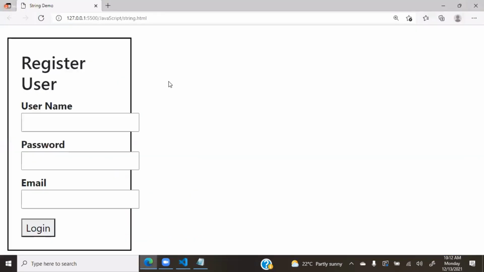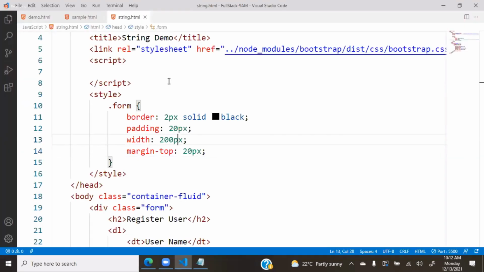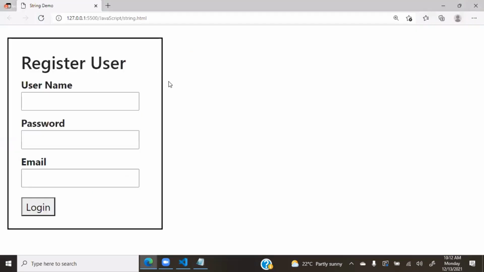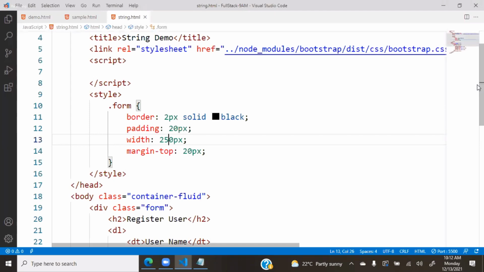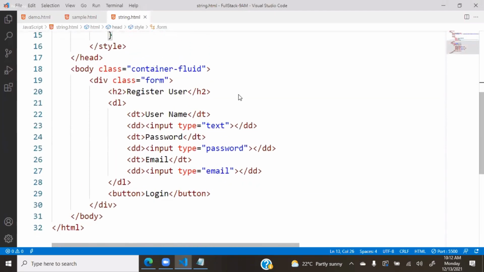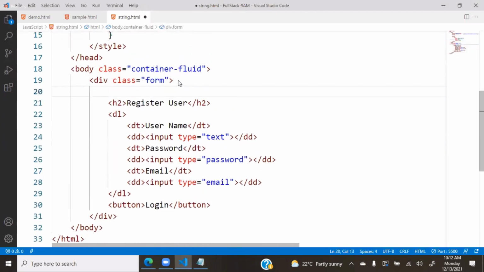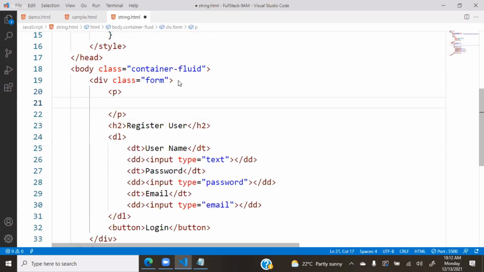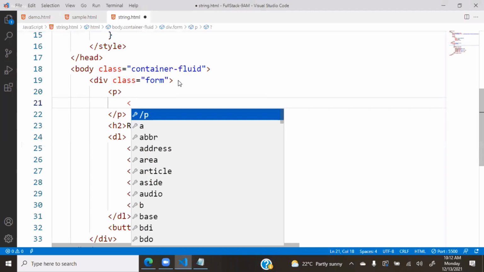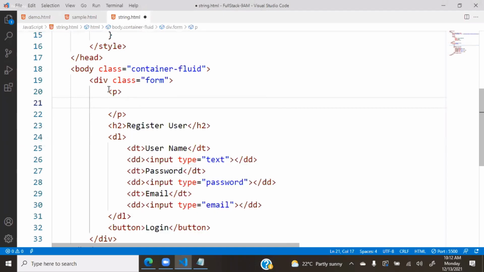So it is in this way. 250 pixel, fine. This is the form. So we just have a form. And now what we want to do here is above this heading, I will put a paragraph, or just keep it div.